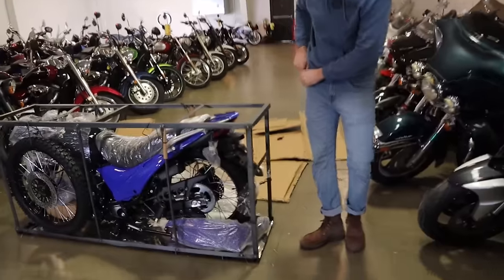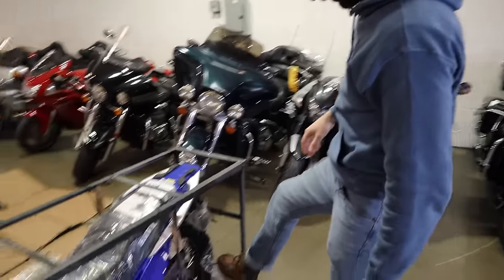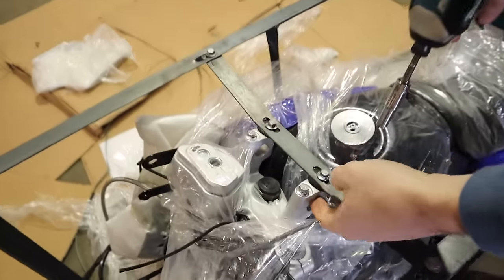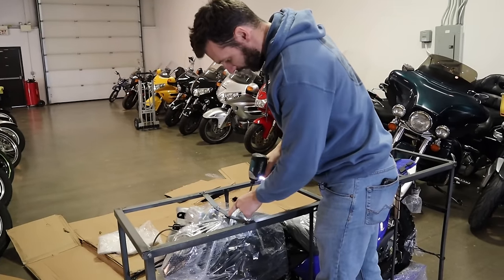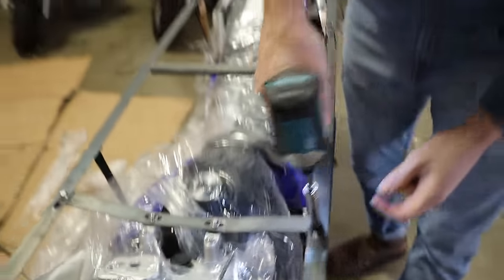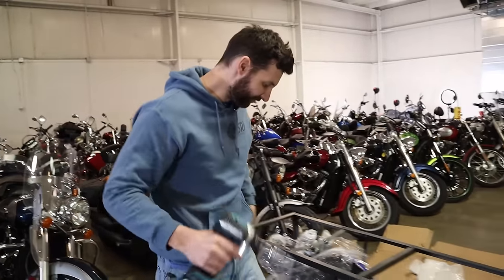How do we get it out of this box? So the actual bike is connected with these metal ties from the tires, and then the fork up here, they got the triple clamp attached to here. And these are actually the bolts that you need to keep the handlebars on. So handy tool number one, power drill.